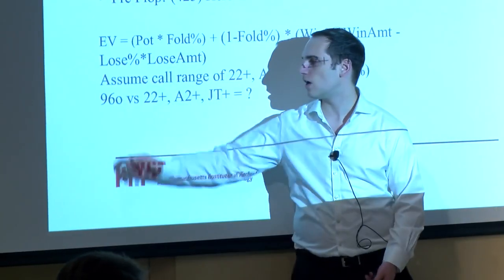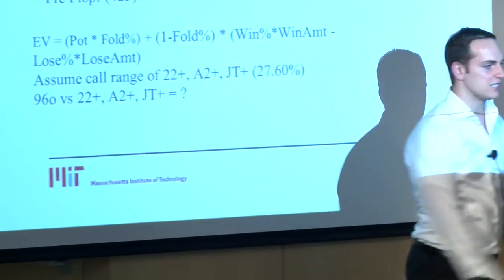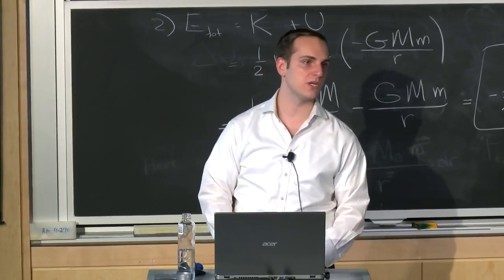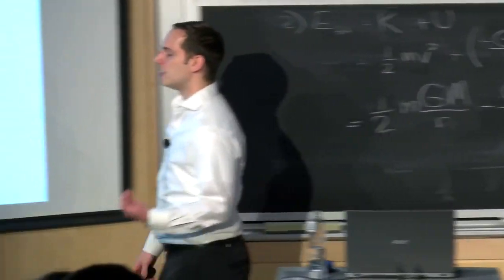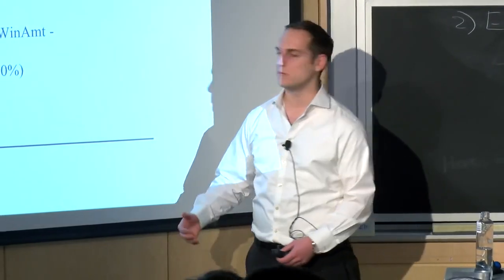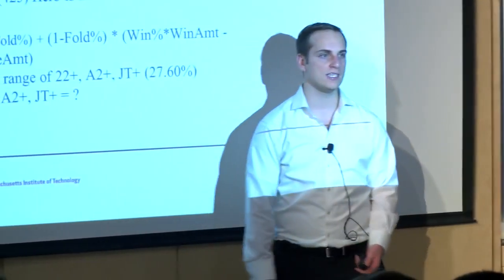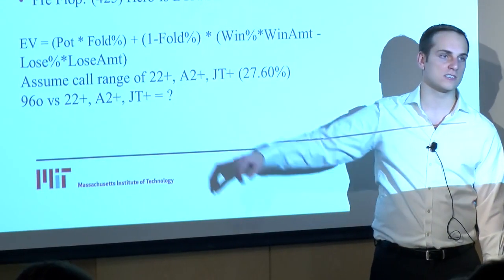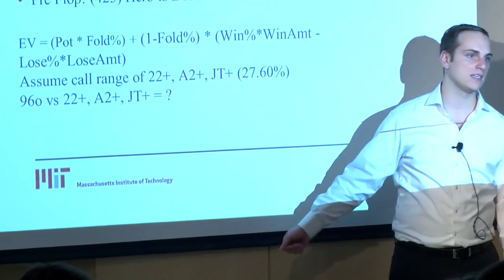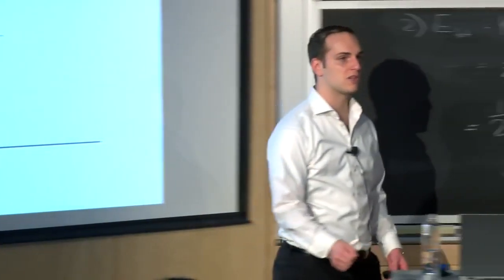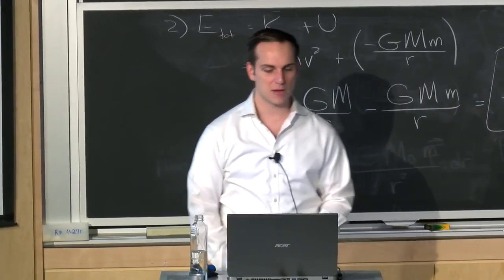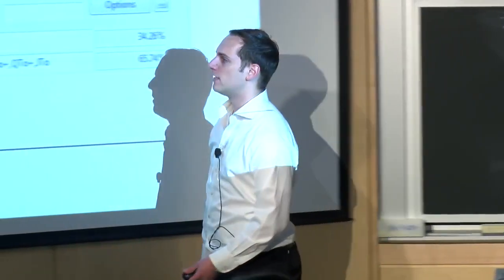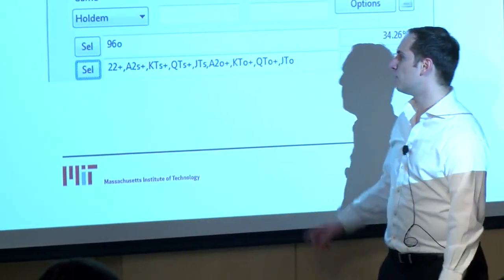So our question is, what's our equity versus his range here? And what we can do there is just plug it into Poker Tracker. The idea is we don't know what hand he has, and we don't care. It's unrealistic to think that we can get down to the exact hand he'll be calling with, but we can get down to a range. We can say he's equally likely to have any of the hands in that range, because if he calls, that means he has one of those hands, so we can compare our equity versus any one of those hands to get our equity versus his range. And we can do that in Poker Tracker. So you're going to open up the equity calculator, you're going to put in 9-6 off, and then you're going to put in this.